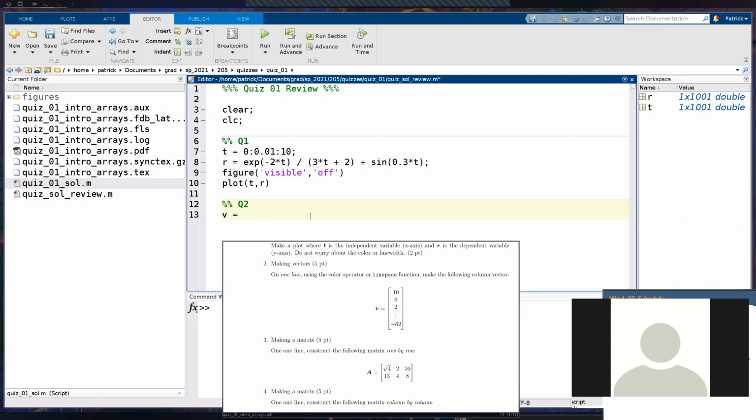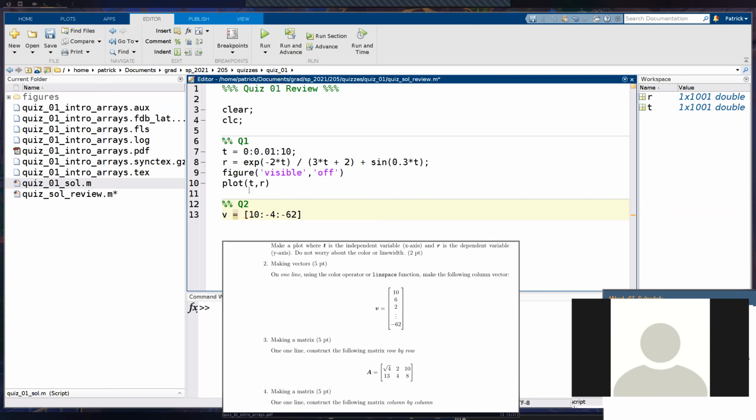So I'll do v equals 10. I'm going to do it using the colon operator here. So we have v equals 10. And our step size is going to be negative 4, because we're going from 10, then to 6, and then to 2. So we're going back 4 digits. And then our last number that we have here is negative 62.